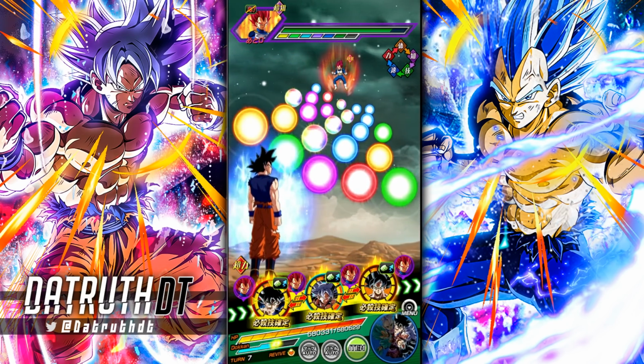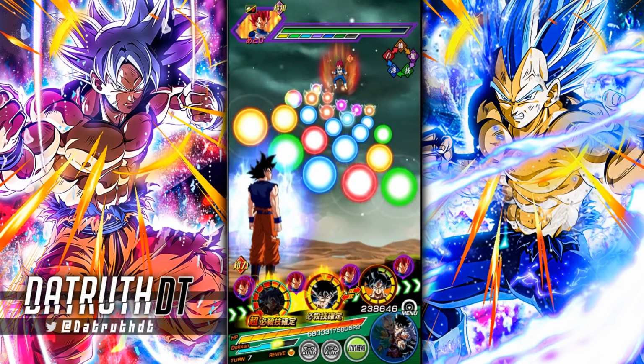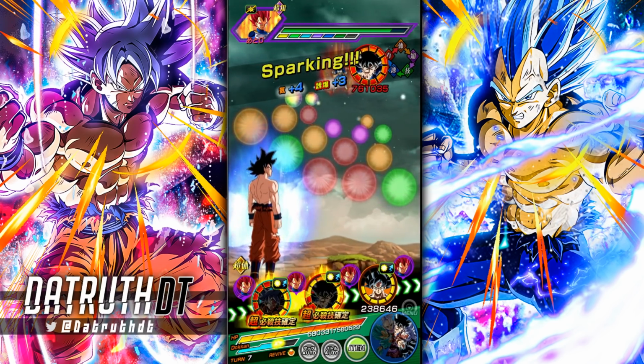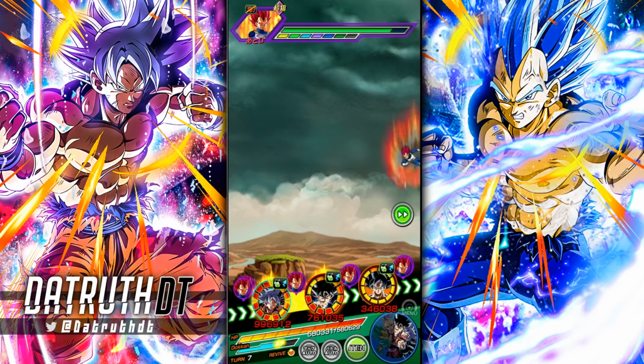Alright, so we did that. Let's go ahead and get this rotation now. It will be able to get 24 ki right here pretty easily. I would like to see a rotation where UI Goku does the super triple crit for sure. But my build is more defensive. I think that's the way you build him.